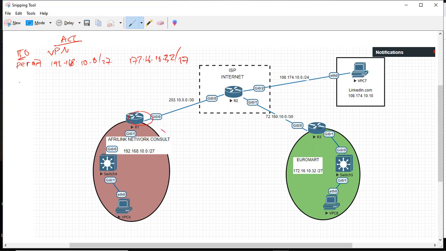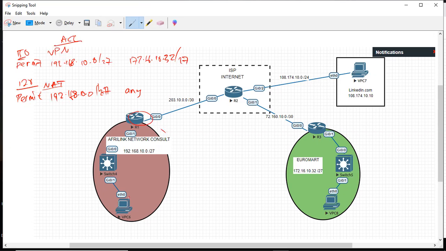We also have a second access list, 120, for the network address translation, which is also permitting the source of 192.168.10.0/27 to any. What it means is network address translation will always be checked first.